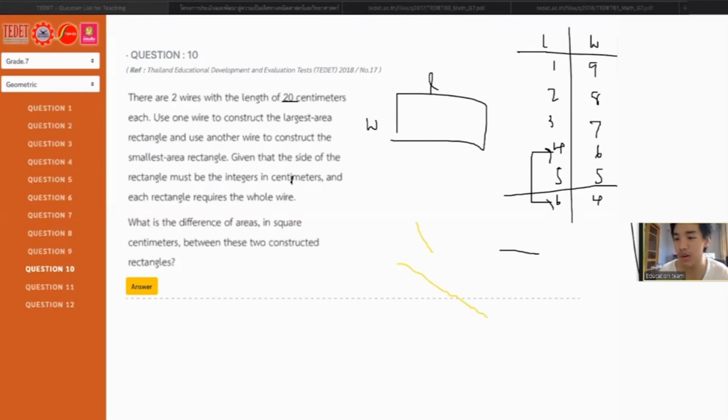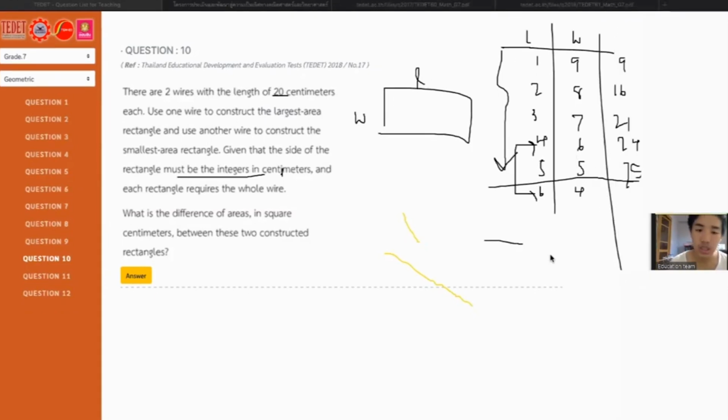It's as you pointed out, I'm not sure if you know this already. If you do, that's great. But with these kind of things where you have a fixed perimeter, the square is always going to give you the largest area. It's just how it is. But if you don't know, you can definitely just try out every possible value. And remember, they say that the sides must be integers, so that saves us from having to do stuff like 1.5 or 2.5, 3.5, which would be really, really bad.